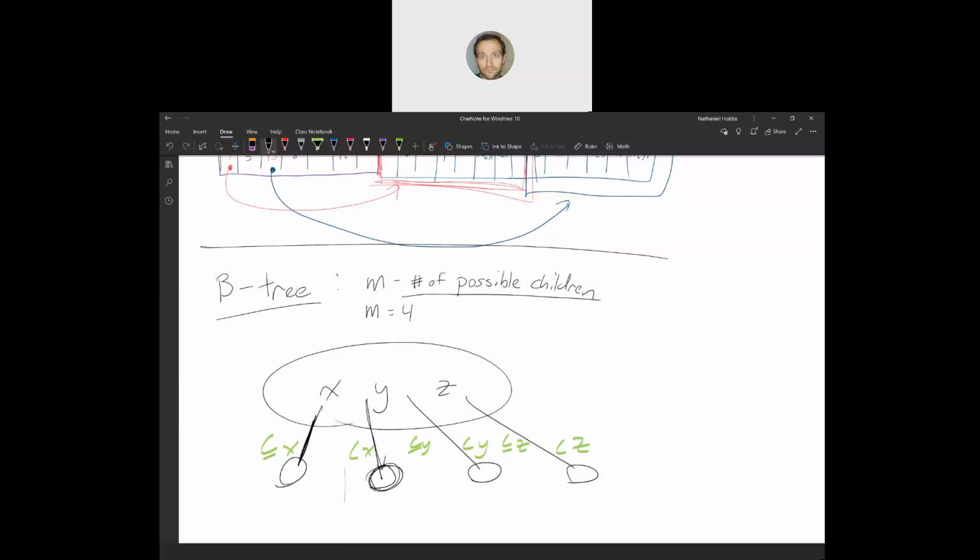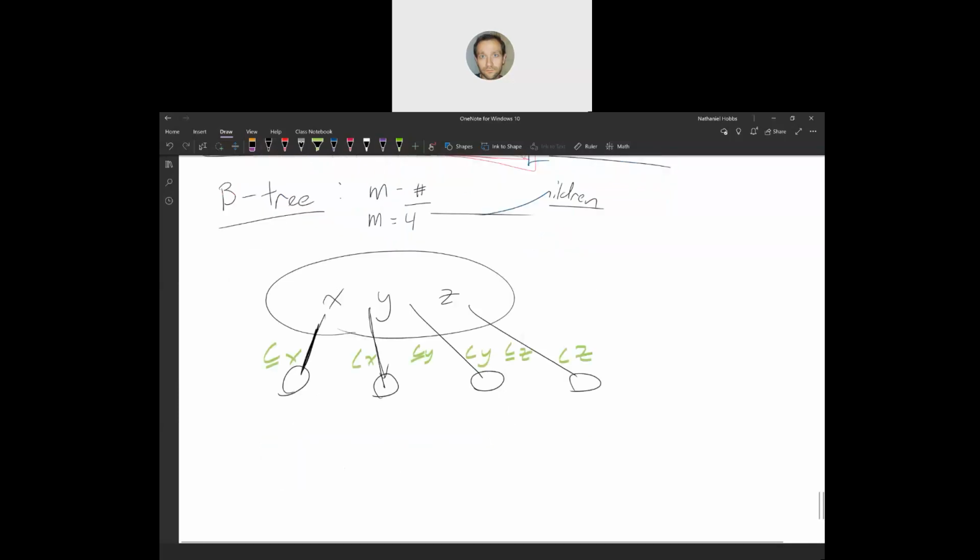If the number is between y and z, you go to this third child. And if the number is strictly greater than z, then you go right. And that is the way a B tree works. All right, so again, nothing new. It's just a little tweak on things that we've talked about with a binary tree.